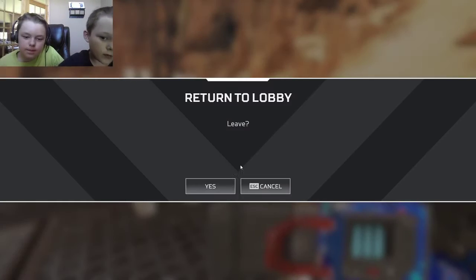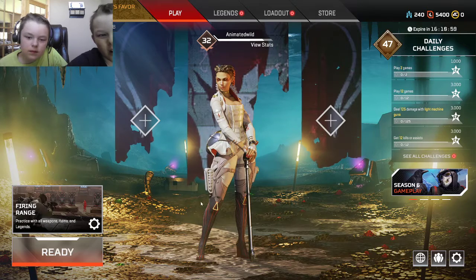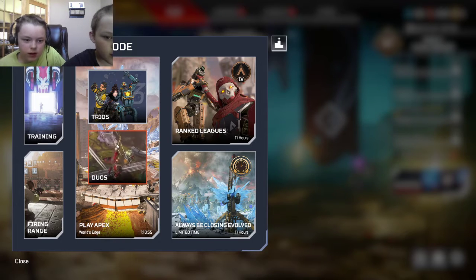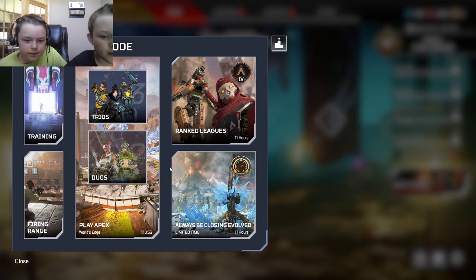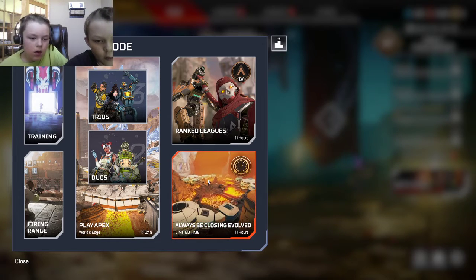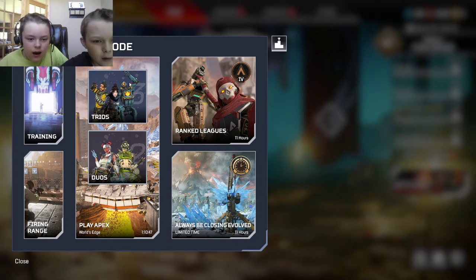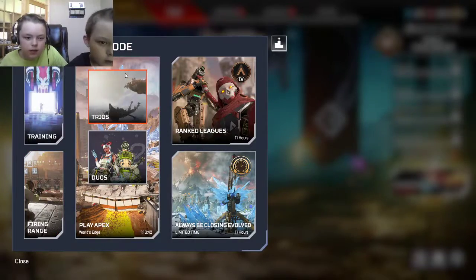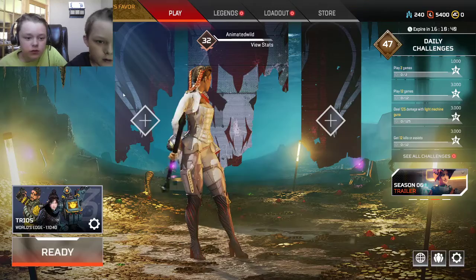Alright, so let's return to the lobby. I want to see how you do on your first match. By the way, you're forced to play in squads. Oh, you are? Yeah, there's only trios and duos. And there's also a limited time mode going on. The ring, the storm, is always closing. Alright, let's get into a match of trios. What do you want to do? Okay, I'll do trios.